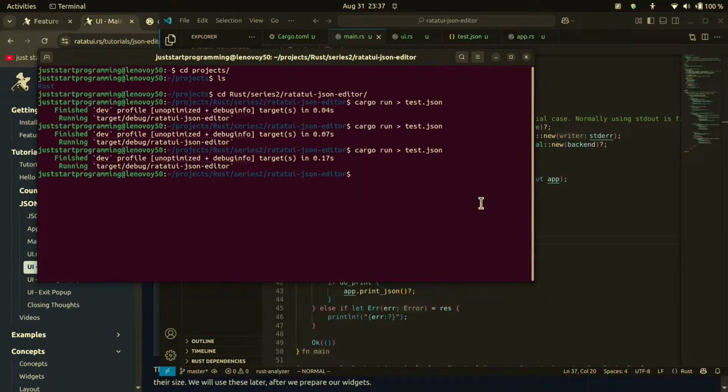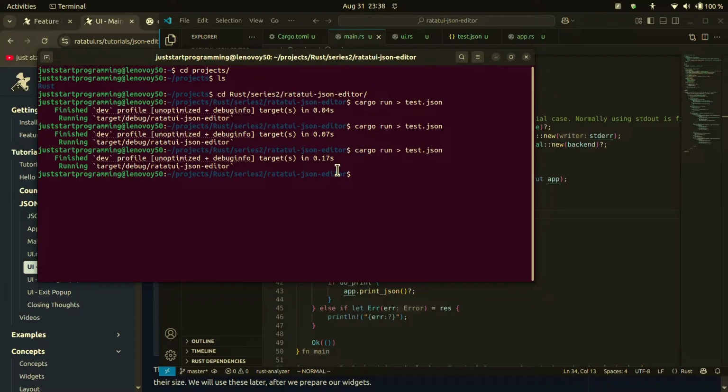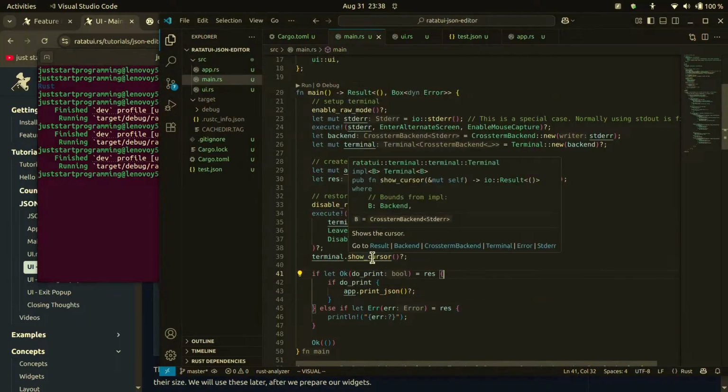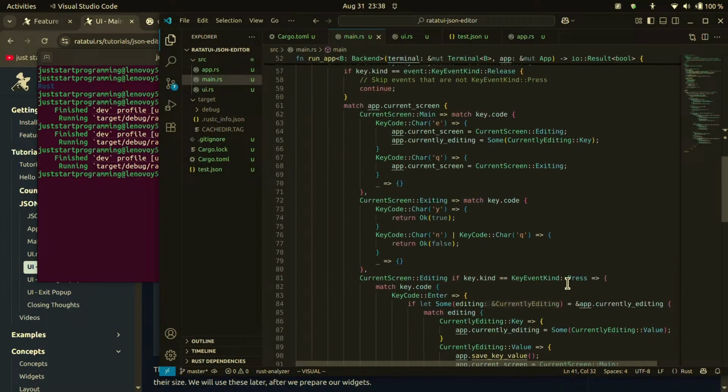It is a command that disables mouse event capturing. And terminal show cursor. So it's exiting from the JSON editor, and then it will show the cursor back again. But why do we have a bug when we press N?